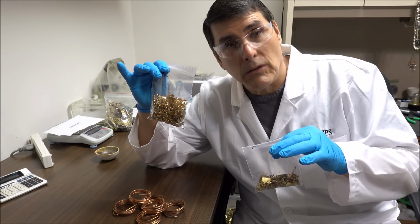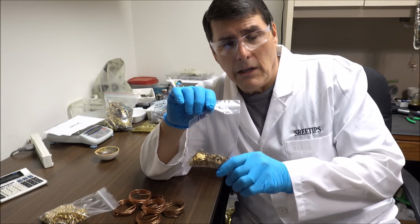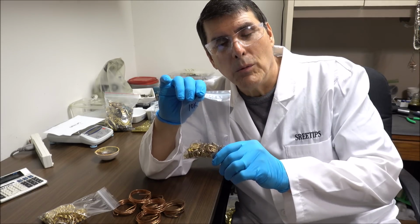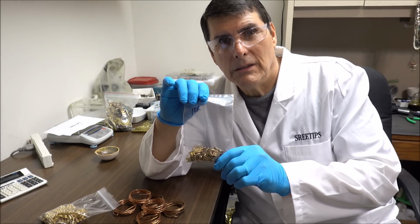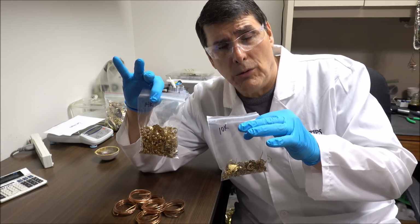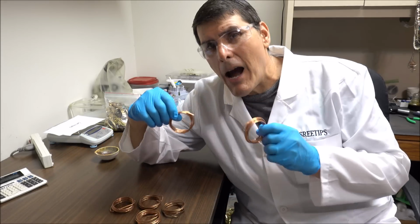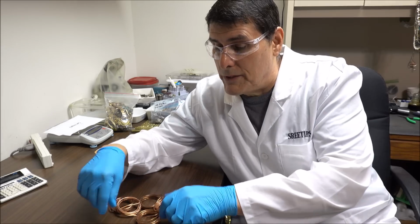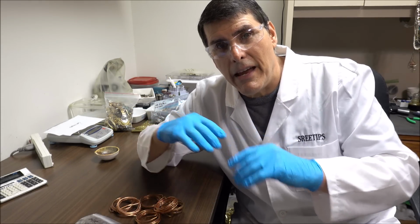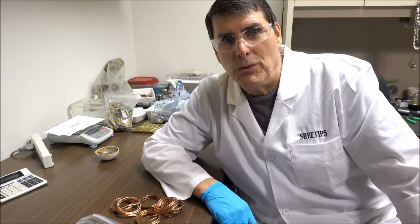14K gold is almost 60% pure gold. 10K gold is about 41 or 42% pure gold, alloyed with silver and other base metals to make it more durable. Well, with the carat of the gold this high, the hot dilute nitric acid cannot penetrate into these metals. After I add the copper and get the content of the gold down in these carat pieces to around 25%, then, and only then, will the hot dilute nitric acid treatments be able to do their job.